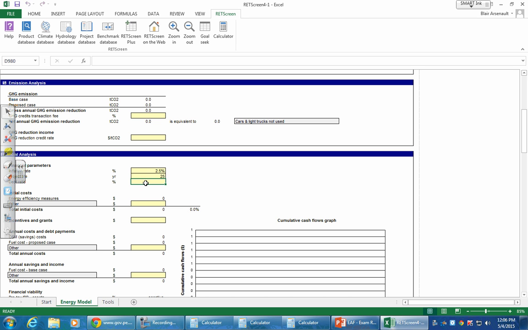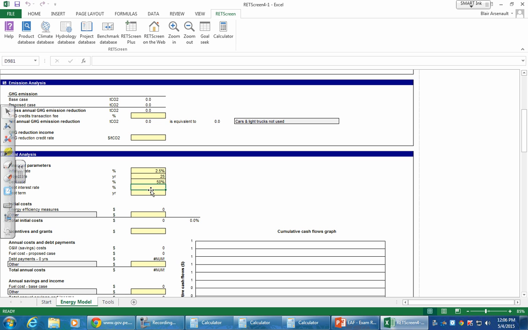And the debt ratio is, I don't know, 50%. Again, I'm going to provide these. And when you put in that debt ratio, the debt interest rate, 4.5%, and the debt term also come up. So those need to be filled in. The initial costs. So what is the cost of our solar hot water heating system? That, you know, the example I gave. Well, let's say it is $10,000. We'll make the math easy here.